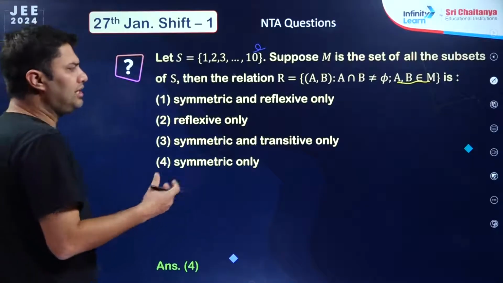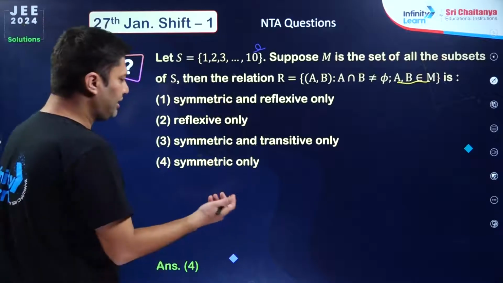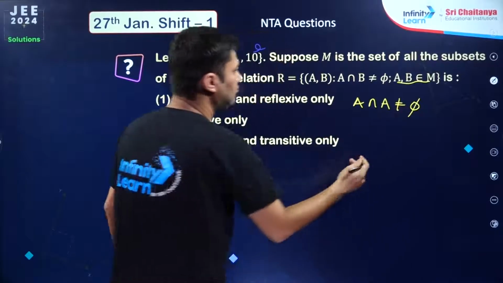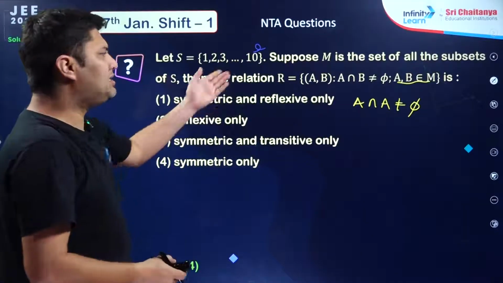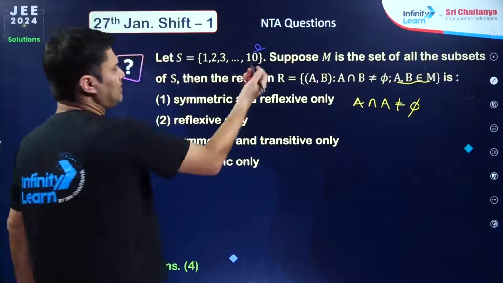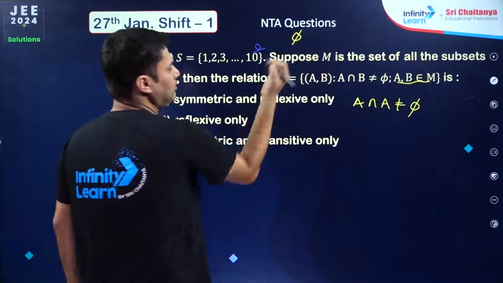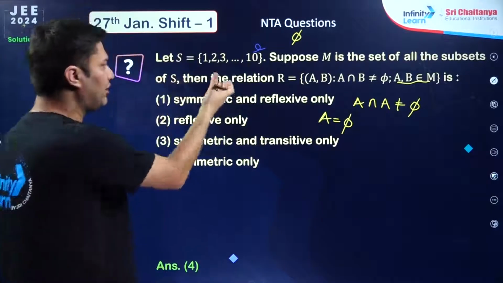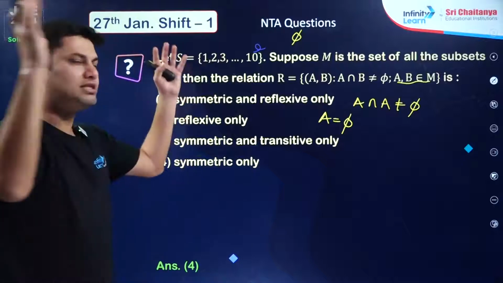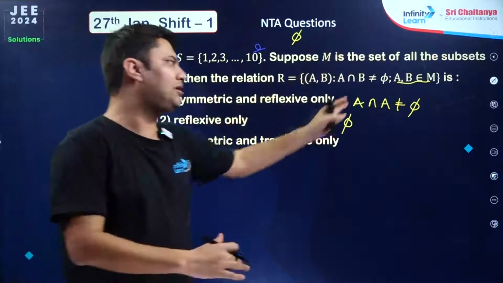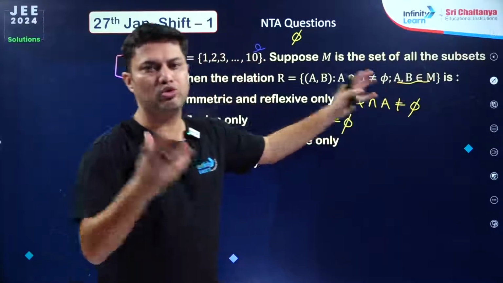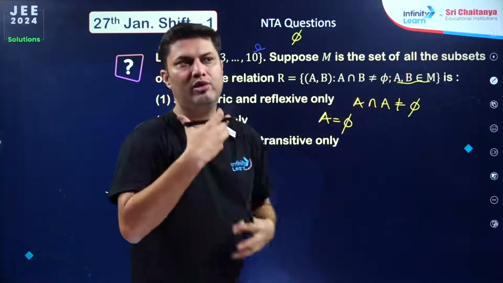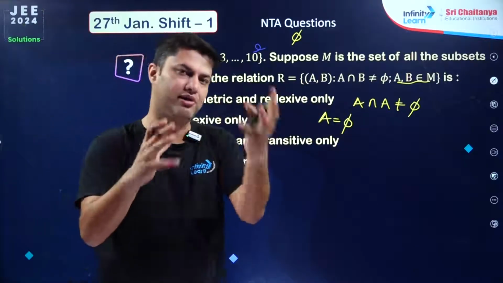Okay. So let's study the reflexive part. Reflexive means A intersection A is non-phi. See, if M is the set of all these subsets, subsets can also contain phi. So let's say A is phi, because phi is also a subset of S. Okay, because M contains all these subsets. And when A and B are chosen, obviously they're subsets only, they're talking about two subsets. And the two subsets' intersection is non-phi, non-empty. You need to tell me whether the relation between these two subsets is reflexive, symmetric, transitive.